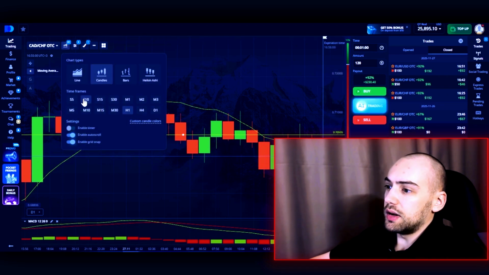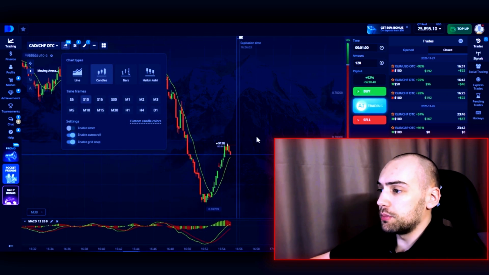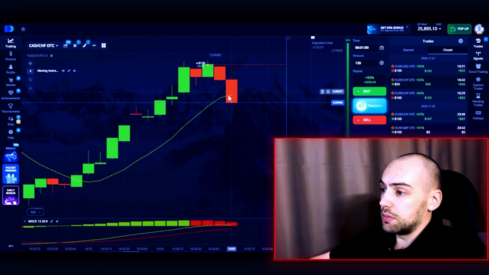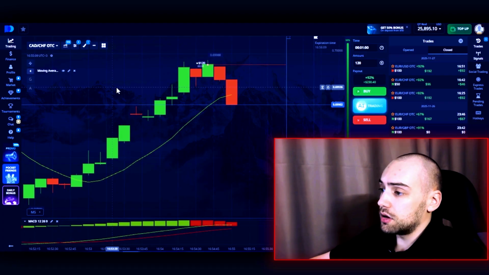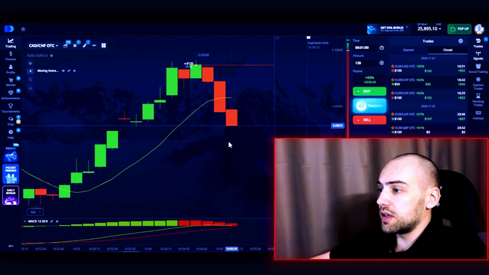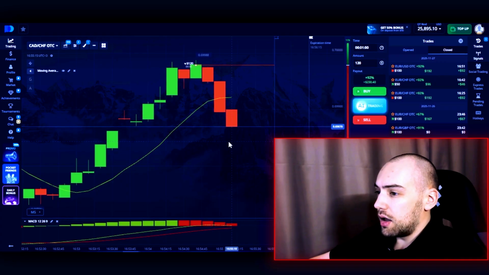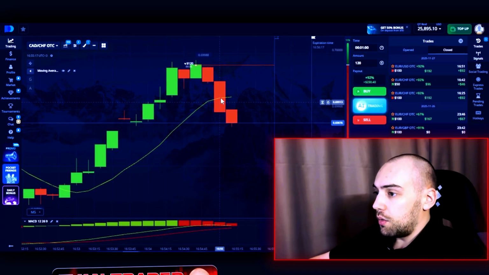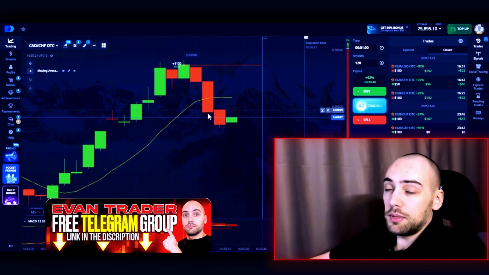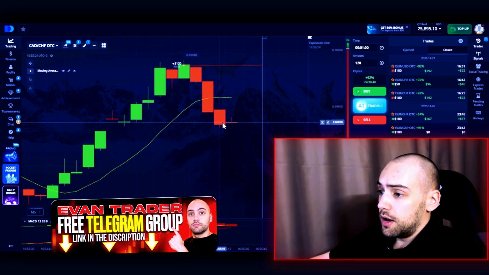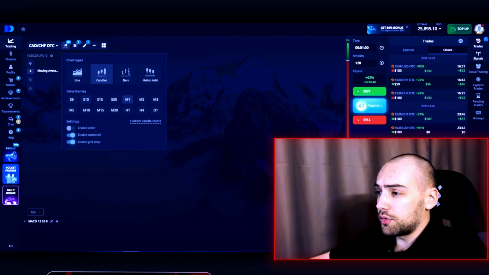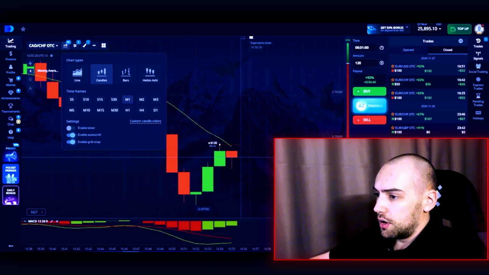Okay, so now let's look at the short-term impulse on this 10-second chart. There's a clear downward impulse confirming the trend analysis. Once again, the indicators showed us that there might be a selling trend, that is a bearish trend. We also switched to a smaller time frame to observe the market impulse and dynamics in a short-term chart. So let's switch back to the 1-minute chart, and I expect the price to go lower.